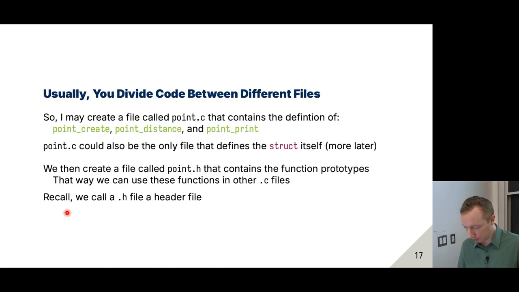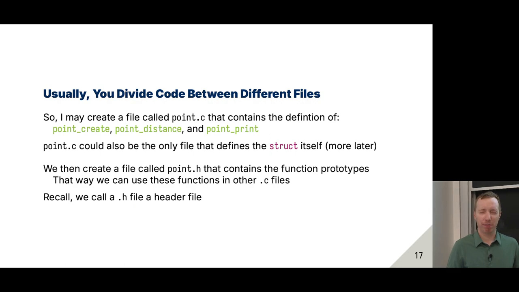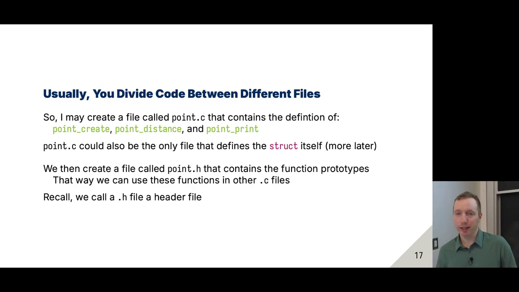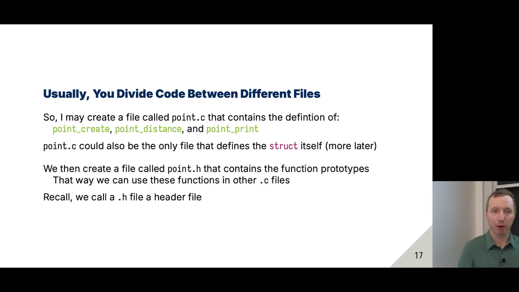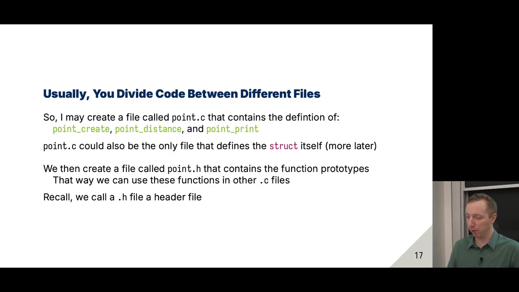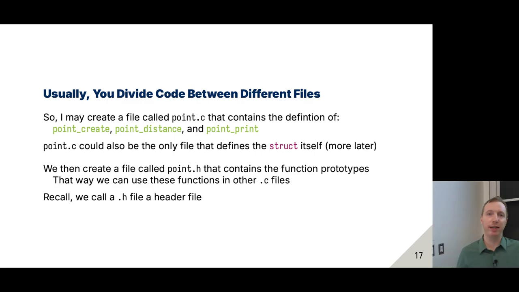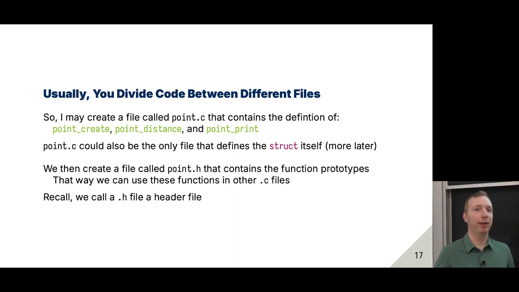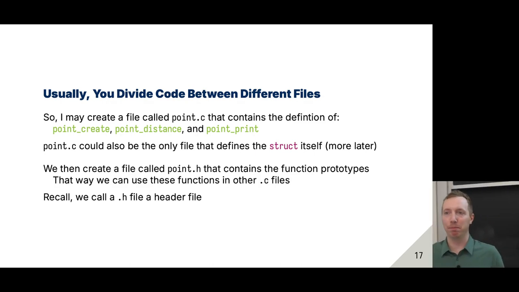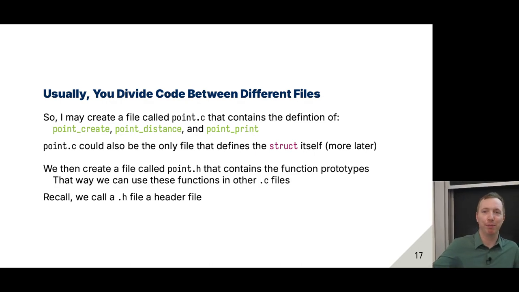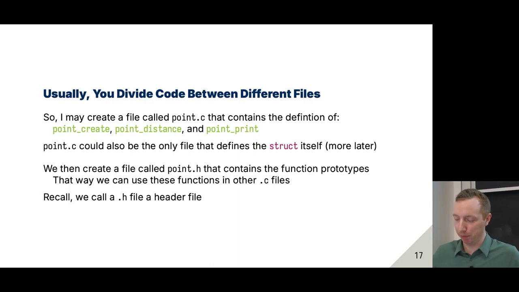So usually what happens, and you're kind of encountering this with the recent labs, is that once we start writing bigger programs, we usually divide up our code between different files. So we could just write, I don't know, what was this called? This was called distance.c. Well, I started off by calculating the distance between two points. Then I created this point structure. Then I did a whole bunch of things using points. Then maybe I make my program do something with graphs or something like that. And then suddenly it gets bigger and bigger and bigger.